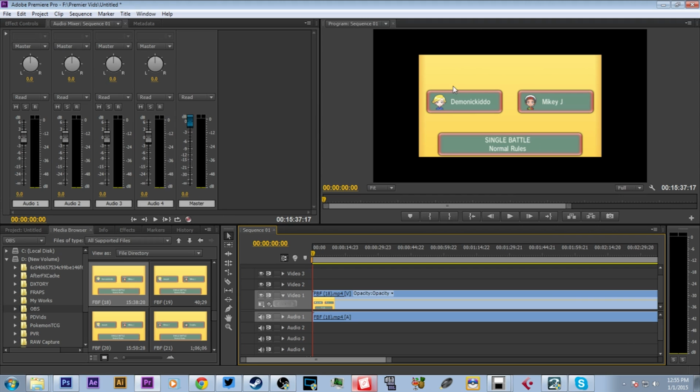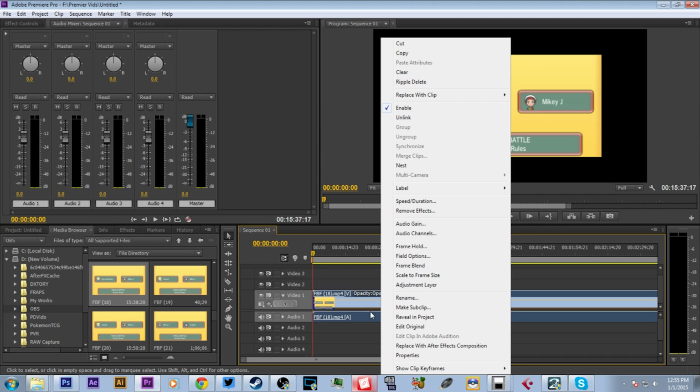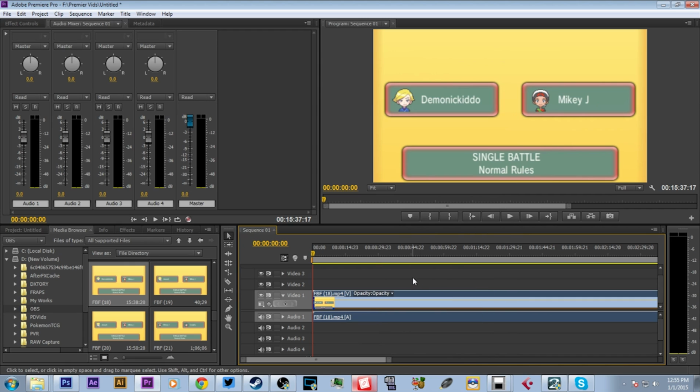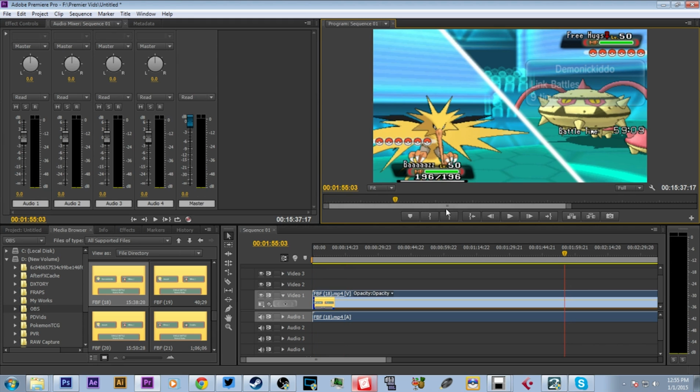To get rid of that space, you want to right click on your video track and go to Scale to Frame Size. Basically what that does is scale it all the way up to the frame size, and it fills in all those black bars. So that's the best way to get rid of that. You'll see that it plays and everything. You guys can hear me and all that good stuff.